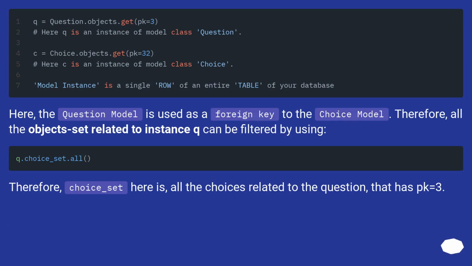Here, the Question model is used as a foreign key to the Choice model. Therefore, all the objects set related to instance q can be filtered by using this. Therefore, choice_set here is all the choices related to the question that has pk equals 3.